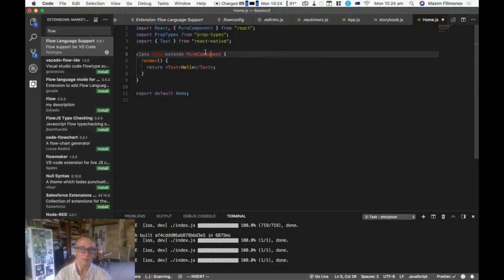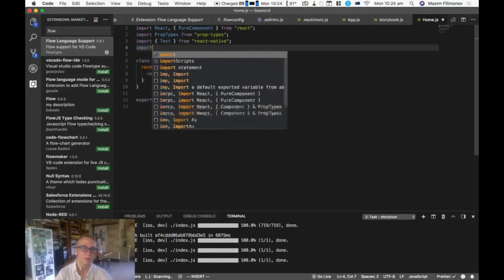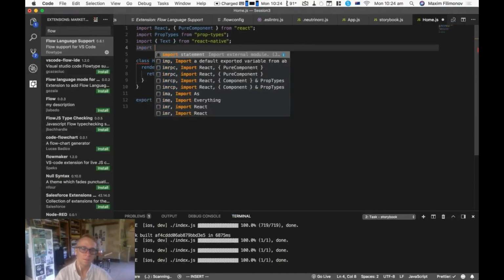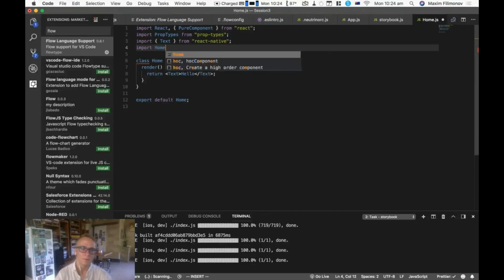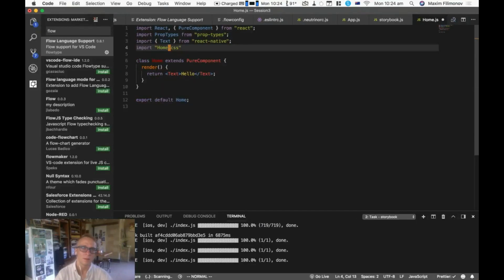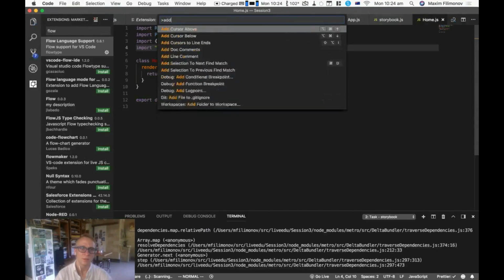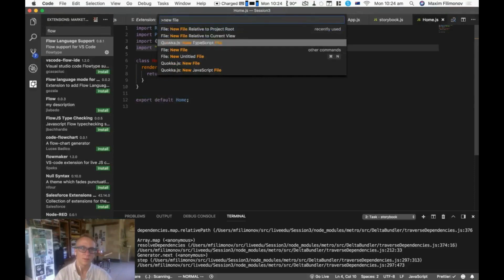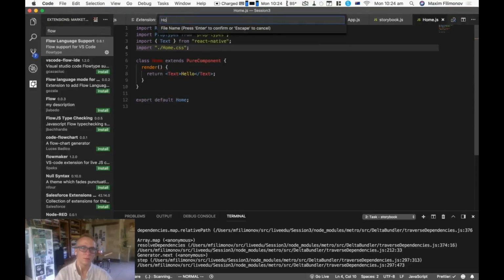So, here we can start with import Home CSS, I guess. And I don't think this guy actually supports CSS modules right off the bat, so I just need to create a new file, relative to current view, home.css.